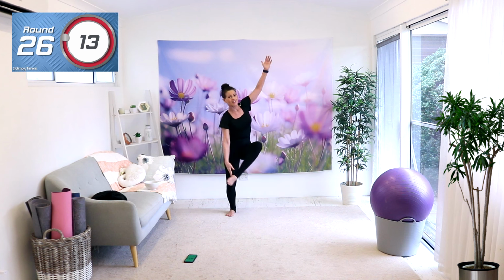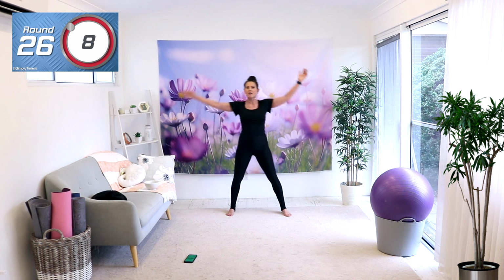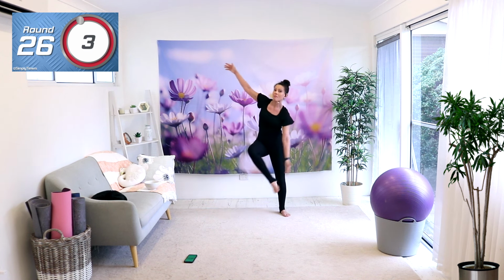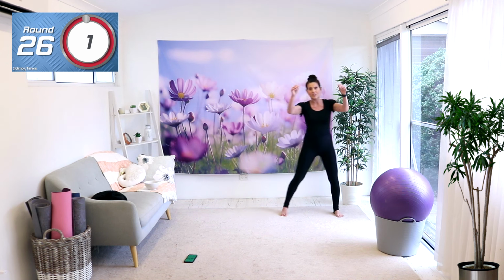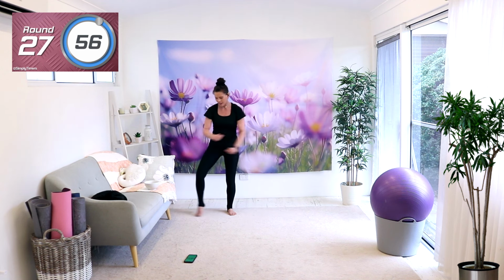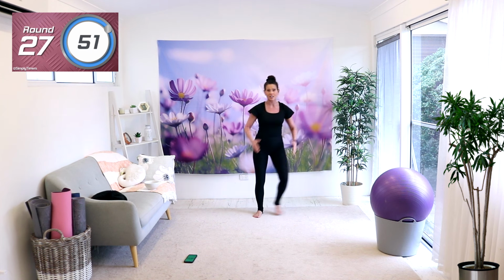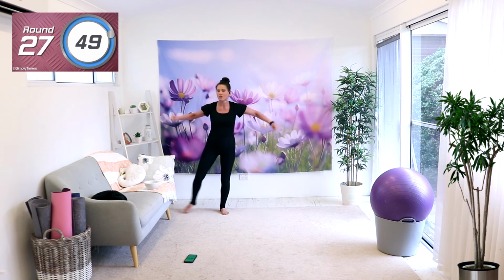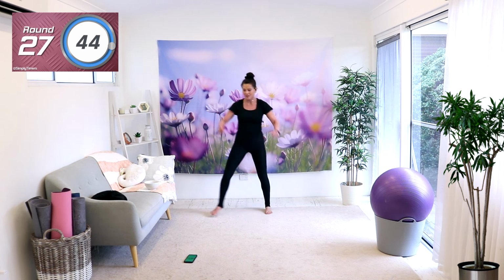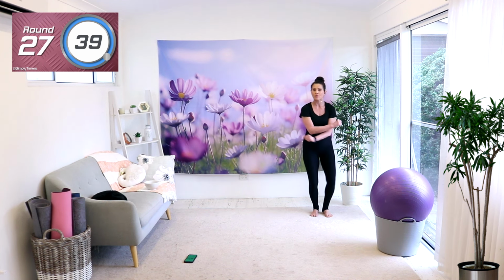And it may not be anything to do with the situation, but I'm signaling in that moment to my body that it's okay, that I'm going to be okay, that it's okay to come out of fight or flight. Across, across, out to the side, across, across, side and side. And that's all it needs to learn to self-regulate and calm down when there is only a perceived threat, not even a real threat. And doing that every day becomes a new way of living.